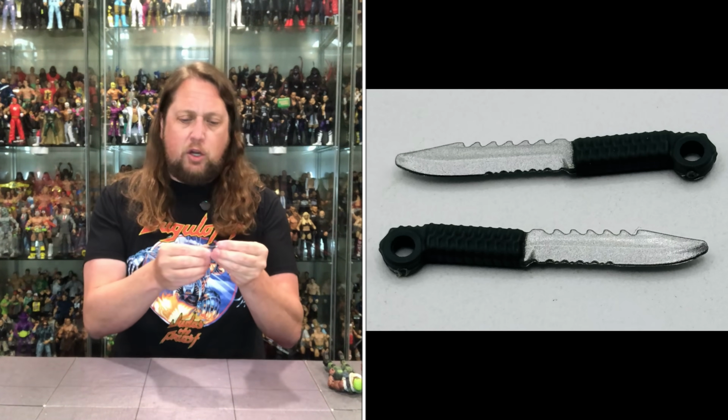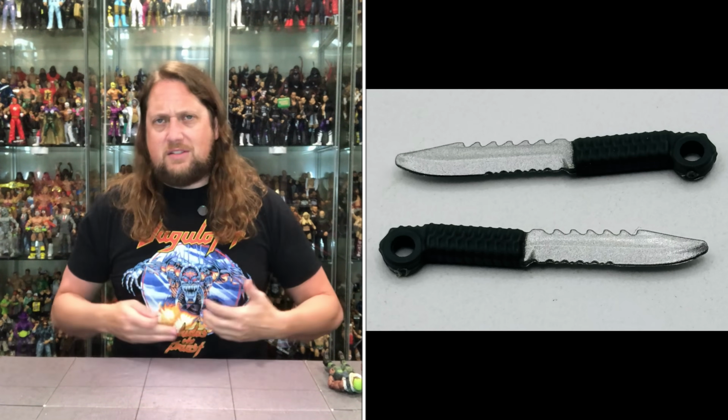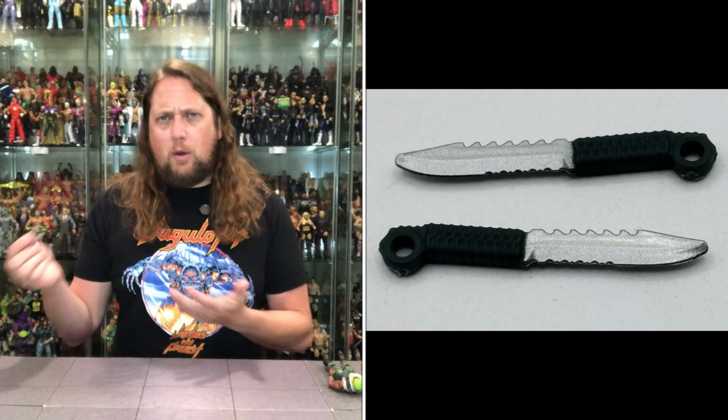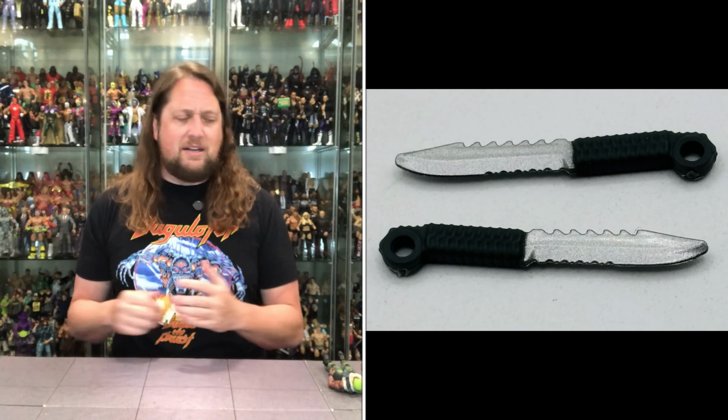Silver blade, kind of a gray handle on here, little hole through the bottom. He does got one holster on his waist belt, so you got one spot to store one of these. You can have the other one in his hand or maybe his teeth. Probably not his teeth, unfortunately, but does look pretty good.